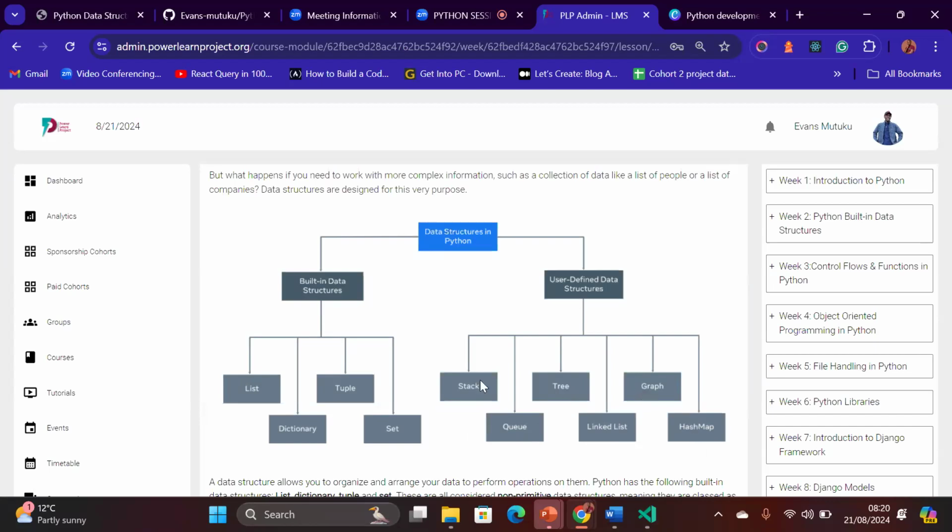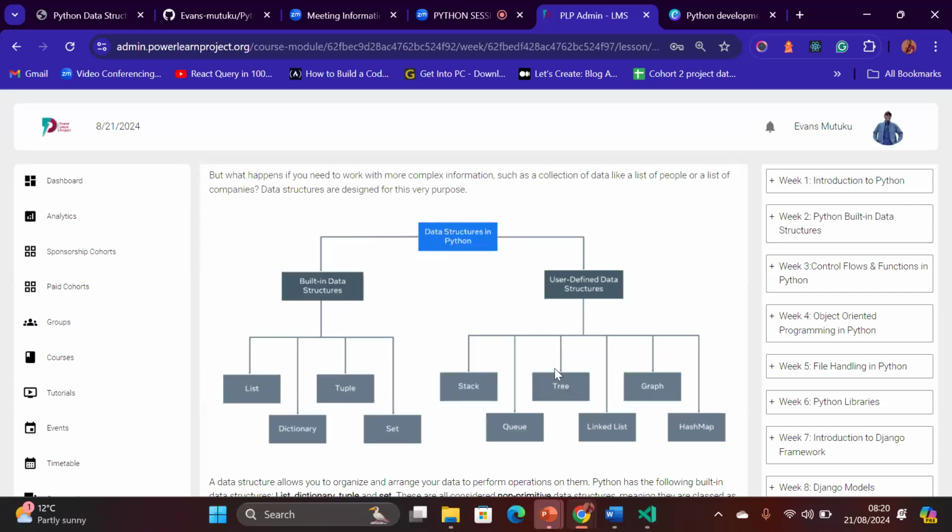The name states its function. For example, a stack is basically when you put something on top of each other. A tree structure is a kind of data where data is stored the way a tree is.